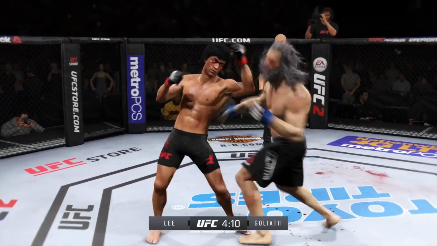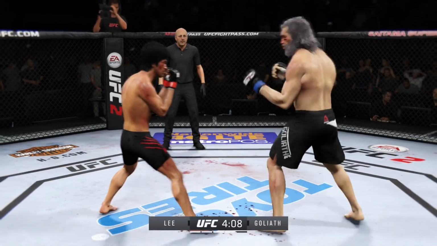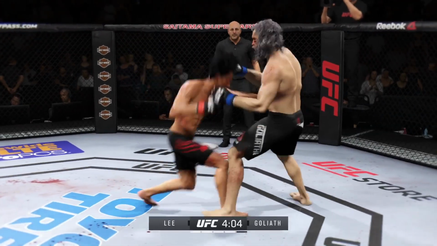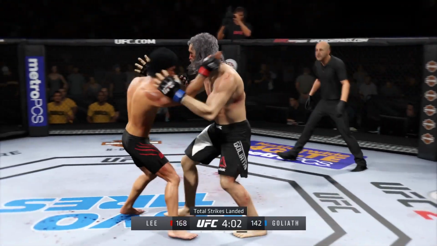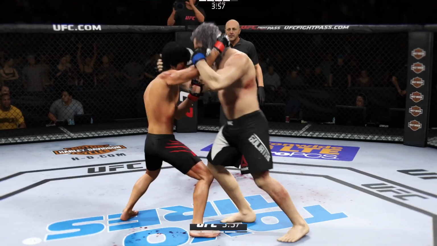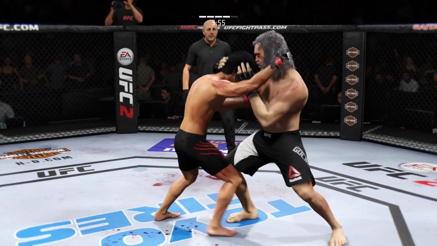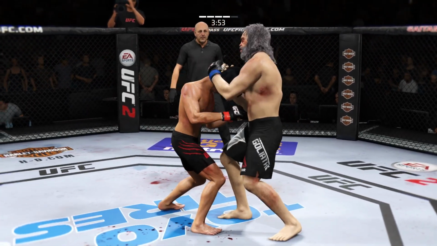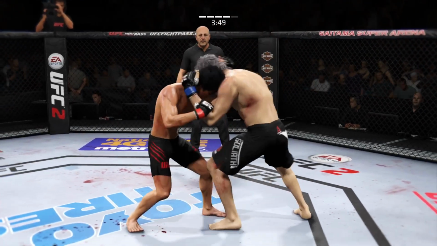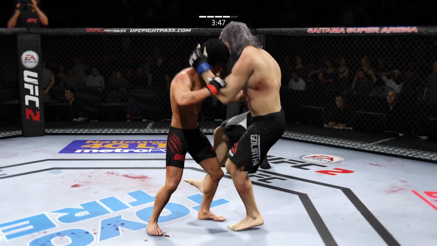He's doing some damage with those kicks. Good defense and a left hook counter. And here we can see the number of total strikes landed. Great, good work. Let's work from that clinch now. Nice punch from the clinch by Lee. Take your time. Tying up here in the clinch.